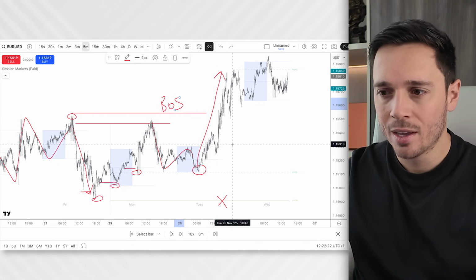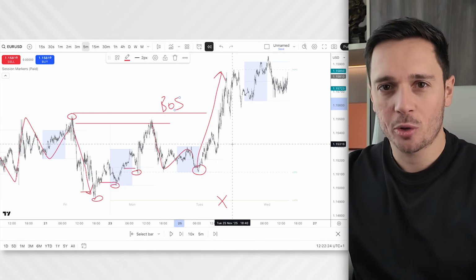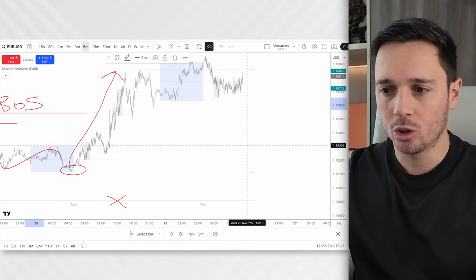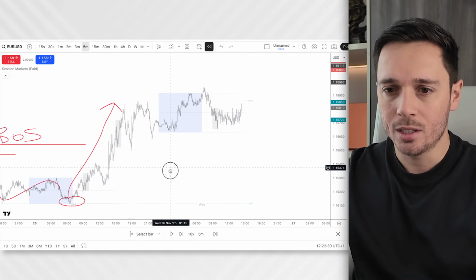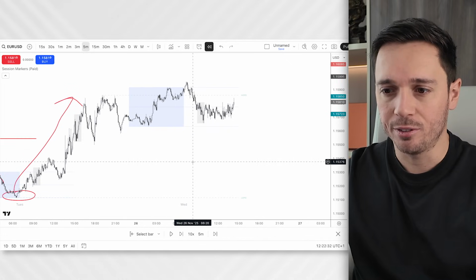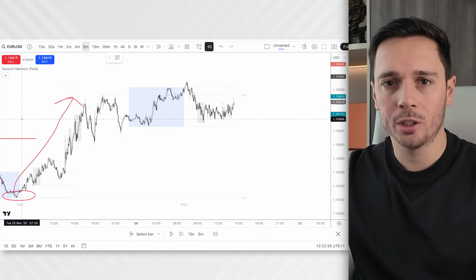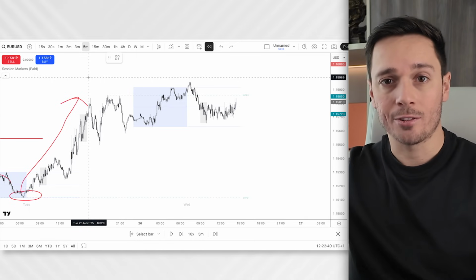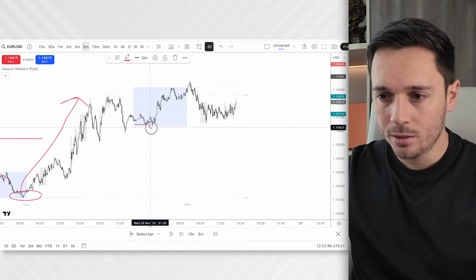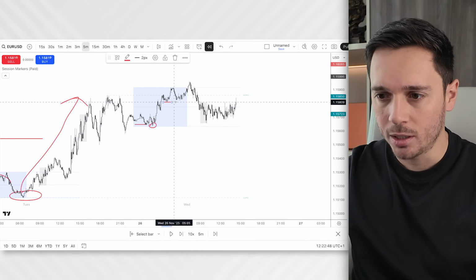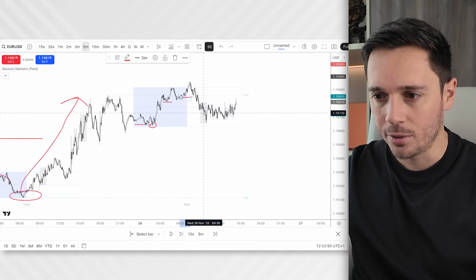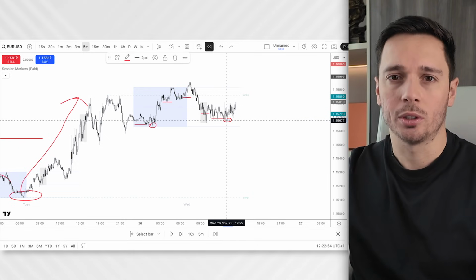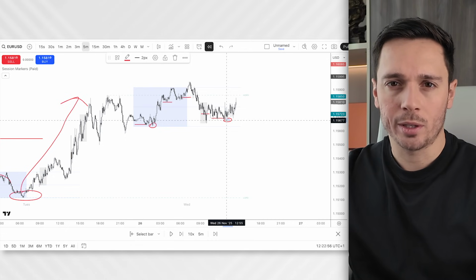So once we have these accumulating orders in here and such a big push to the upside as a market structure, anything that we try to look into, these minor inducements on M5 on these top areas to keep buying, is just going to be very difficult to catch. Because what do we know naturally about how the market behaves? After each push, we should get a retracement. So trying to buy inducements in here, or this area, or any point in here that is actually inducing on a smaller time frame, you're just going to be trading the noise.